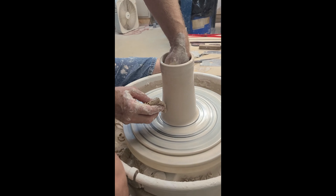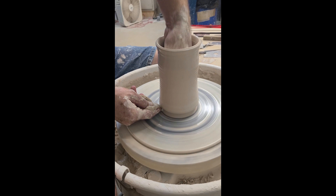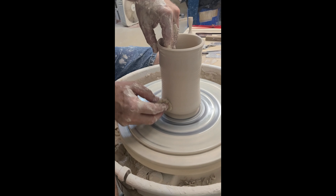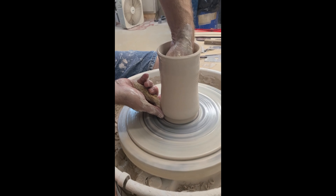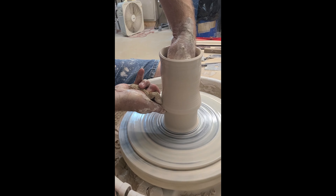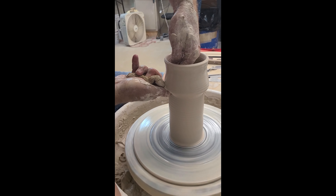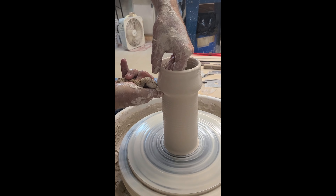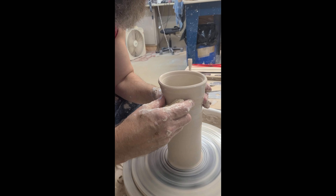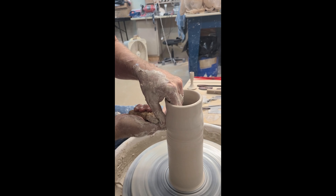Make sure there's plenty of water on the inside. I undercut first. When I undercut, my hand is on the inside to keep the clay from just getting pushed inward. I really undercut, creating a little ledge so I can lift that clay up into the wall. Right about here it starts doing something weird, so I will collar it, then go back to where I left off and pull that clay back up into the wall.